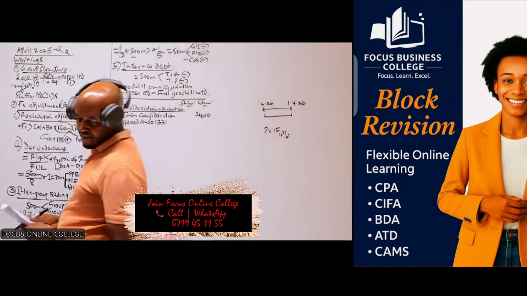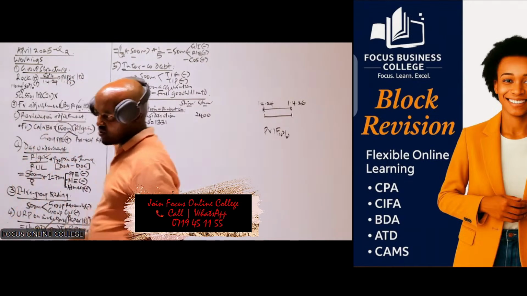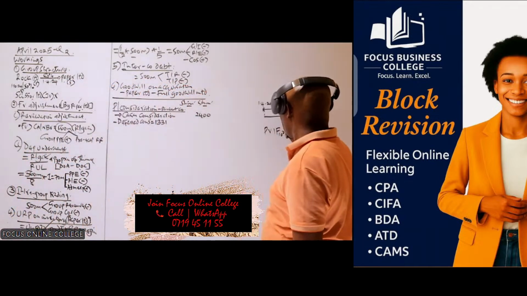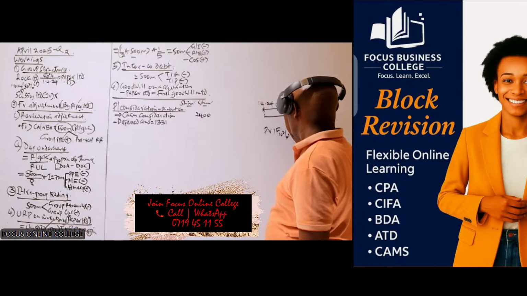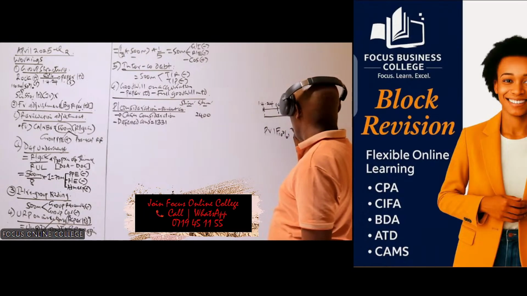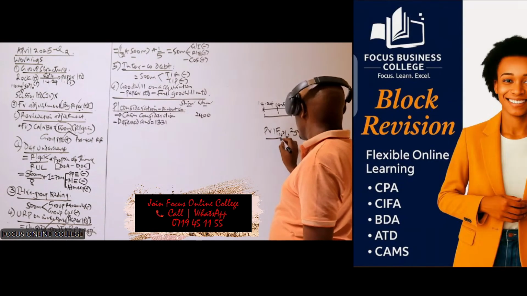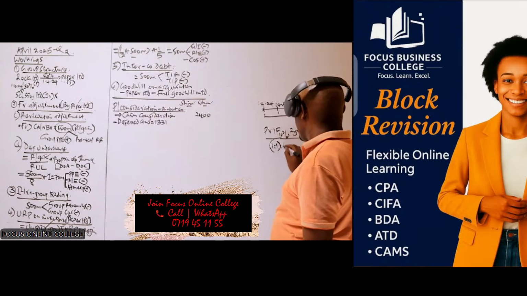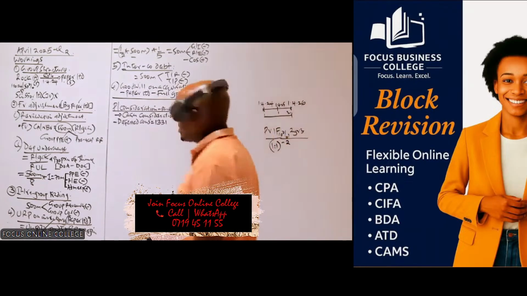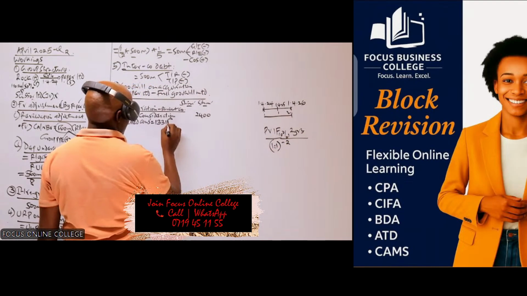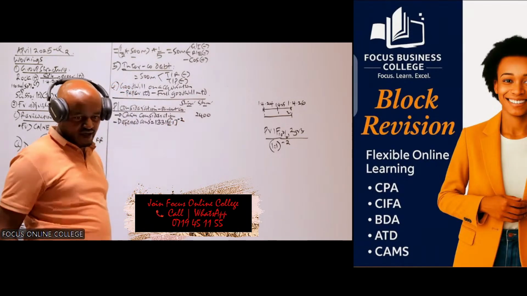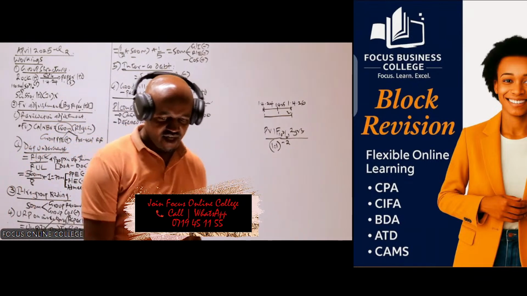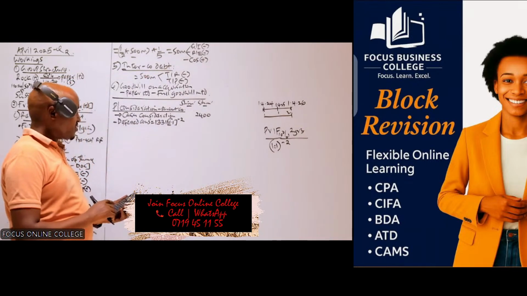How many years do we have there? Yes, we have 2. The first year will end on 1st April 2025, so for 2 years this one will be computed like this. We take 1, remember the formula here, 1.1 raised to power negative 2. Yes, basically that's how we discount this. That's basically how we are going to discount that.